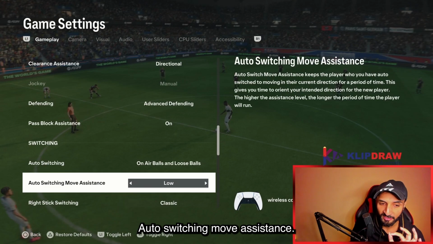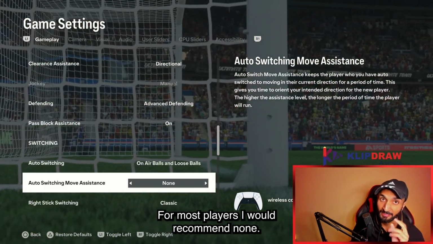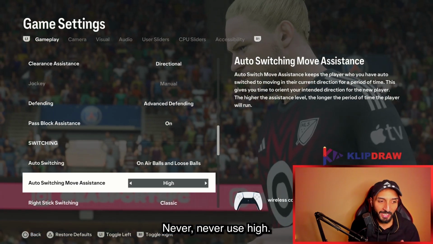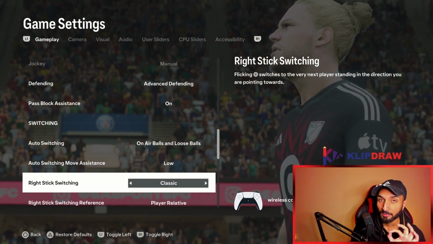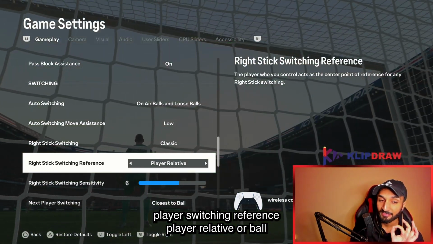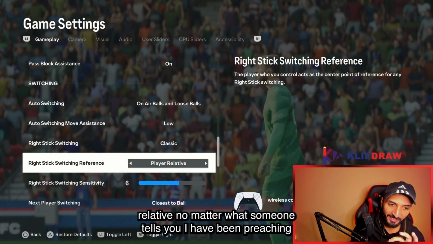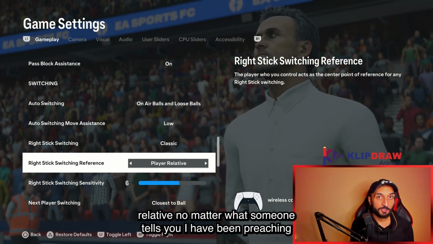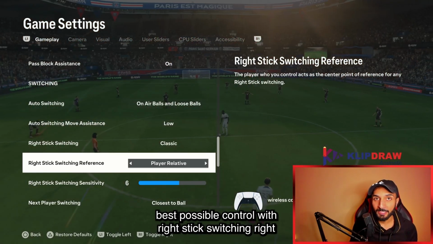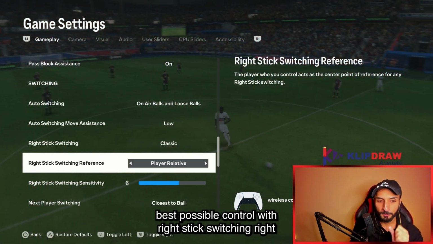Auto switching move assistance, for most players I would recommend none. However, I use low. Never use high. Right stick switching, you will always use classic. Player switching reference, player relative or ball relative. No matter what someone tells you, I have been preaching this, you have to use player relative in order to have the best possible control with right stick switching.